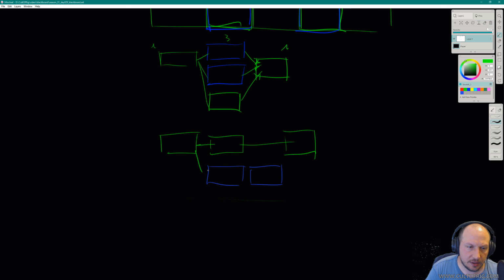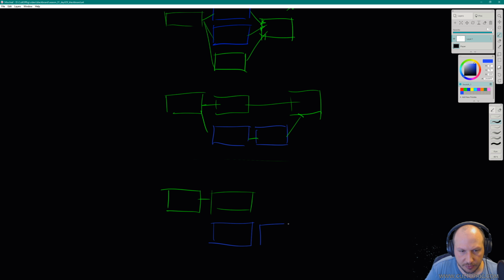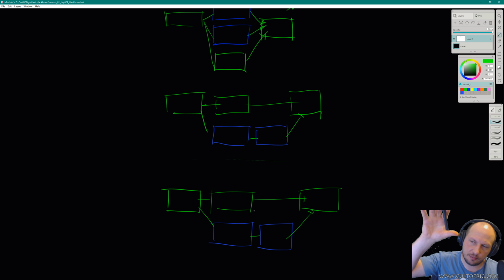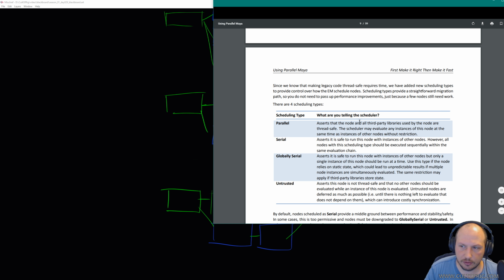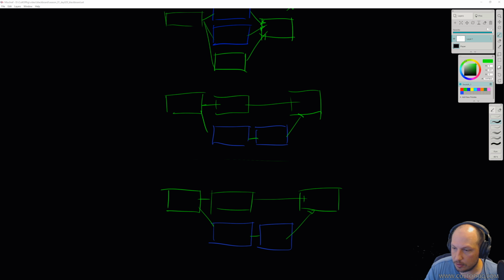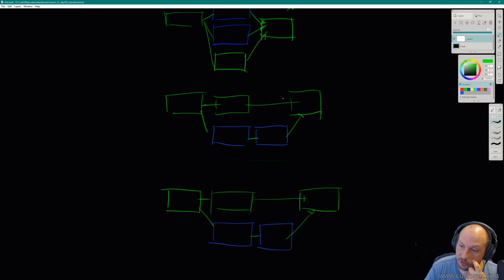But if the other leg has the same nodes, but they're not in the same chain of evaluation, then you will get the same shape for the subgraph in the other one. This is what serial nodes do. So bad-ish, but sometimes needed, especially when you have some caching mechanism going on, not competing with each other so long as they're in separate islands. And then lastly, you have parallel, which means you're good. Parallel means every other node that we talked about.